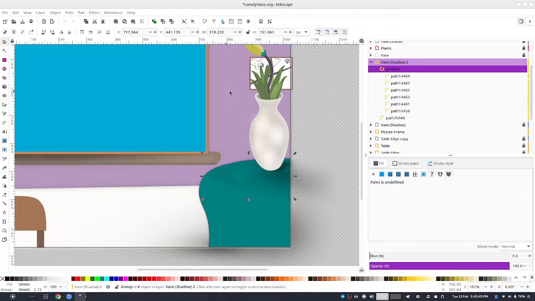And I'm going to group everything, duplicate, and resize. And then I'm going to move this over this way. And blur it again. And the reason I'm doing this, as you would have seen the last time, is that some areas need to be a little darker than others. So sometimes you can duplicate the object and blur to give you that effect. Also makes these shadows look a little softer.